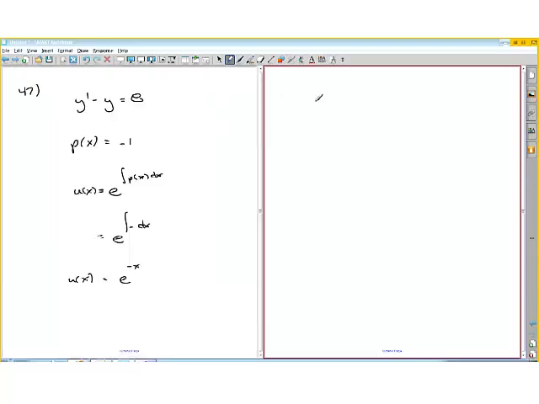Once you have the integrating factor, you multiply the equation by that integrating factor. It's every term. This times those two terms is just going to become the integrating factor times the variable y, the whole thing primed, which means that this plus this times that results in a product rule that can be collapsed. Then we multiply the integrating factor times the right-hand side, which is 8e to the minus x. Then you integrate both sides.